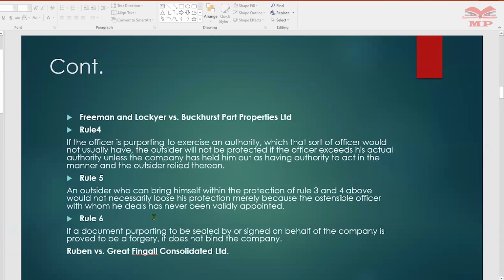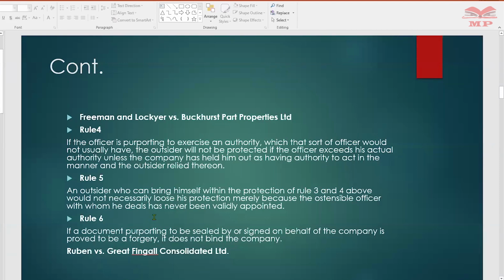But this can't work if an outsider knows that the officer has not been appointed, and again, the public document makes it clear. So for this case, this silent partner kept quiet. Therefore, the court could not protect the company or excuse its liability, when the one person who was seen to be running the company actually ran the business of the company.